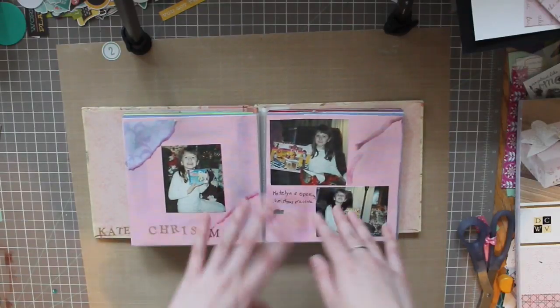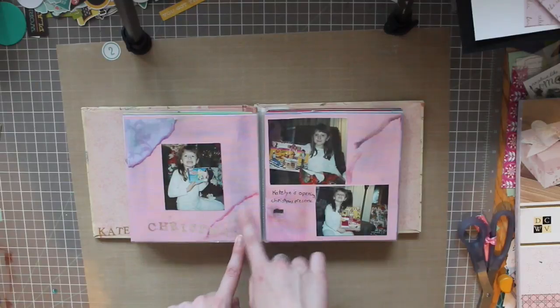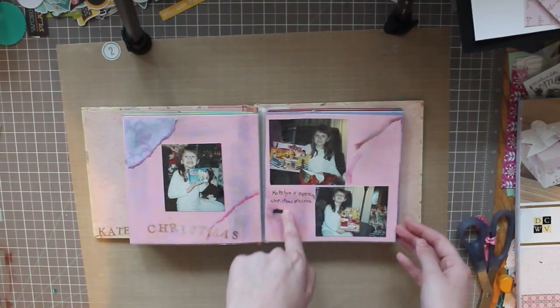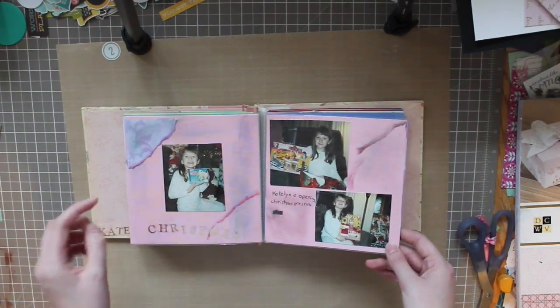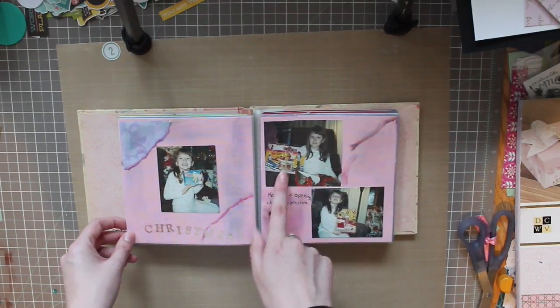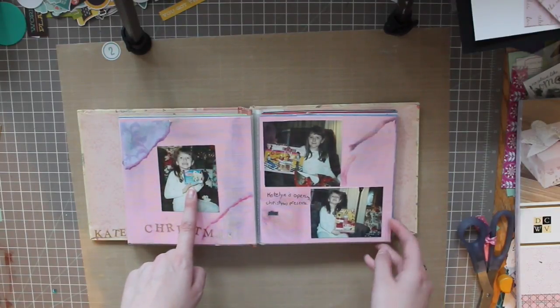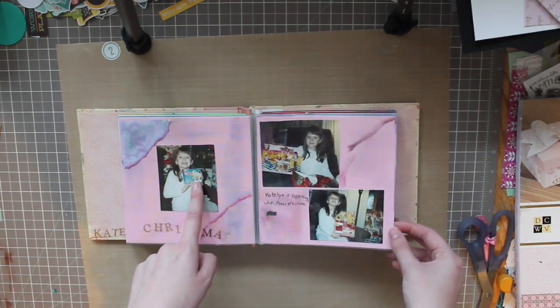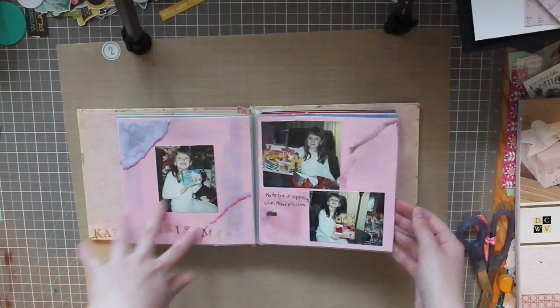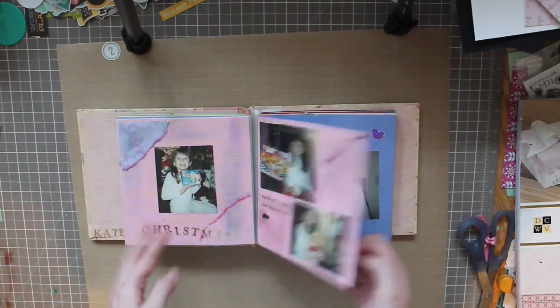Remember the chalking? I still have my chalk that I used on this layout. I used this paper and made chalk marks. 'Caitlin is opening Christmas presents' — that is correct, that is me. I remember getting that Barbie Pizza Hut set and that Barbie Strawberry set. Don't remember getting those smoothies, but I know I don't like smoothies now. Really cute double page spread — three photos, not bad. The chalk thing used to be a thing; not a thing anymore.